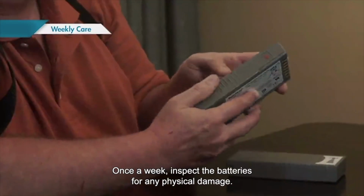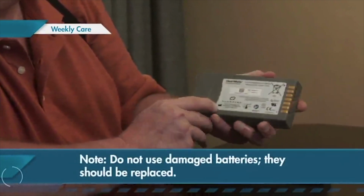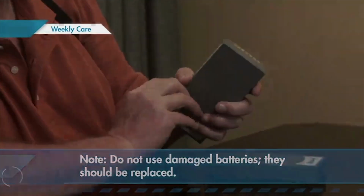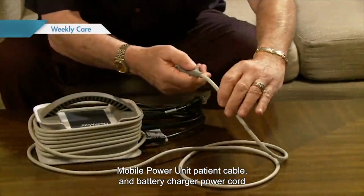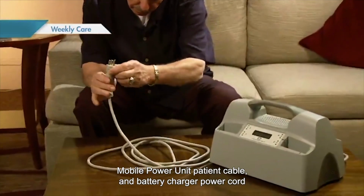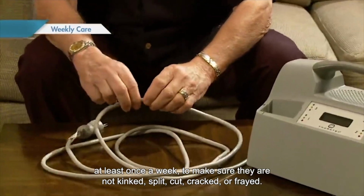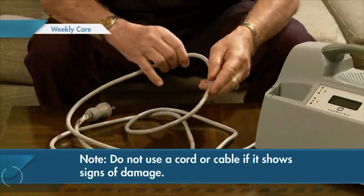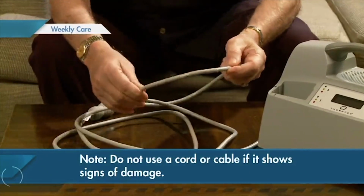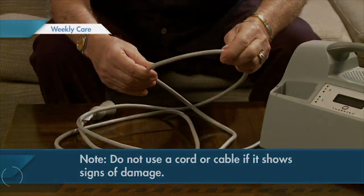Once a week, inspect the batteries for any physical damage. Do not use damaged batteries. They should be replaced. Inspect the mobile power unit power cord, mobile power unit patient cable, and battery charger power cord at least once a week to make sure they are not kinked, split, cut, cracked, or frayed. Do not use a cord or cable if it shows signs of damage. Obtain a replacement from your VAD coordinator or hospital contact person if needed.